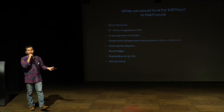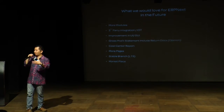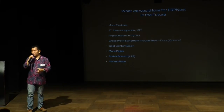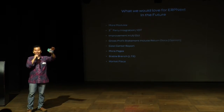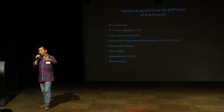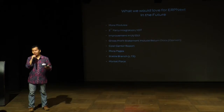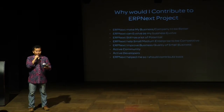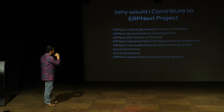And maybe a marketplace. I don't say a marketplace to sell apps, but a marketplace where you can put apps together, and then you can search the apps. I mean, right now, if I search for apps, I have to go through the discussion, and okay, they found one. I mean, the GitHub pages. Then I click that one. But when you put all your apps together, I think it will be nice. Then we can see and we can test them out. Then it's really there.